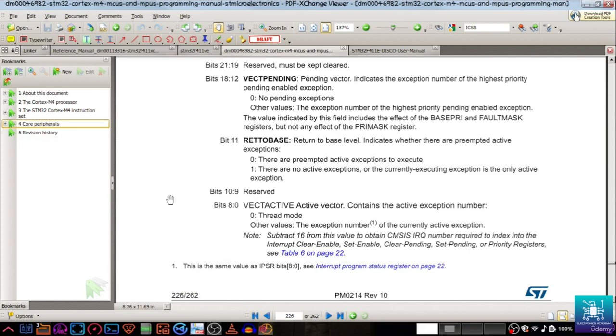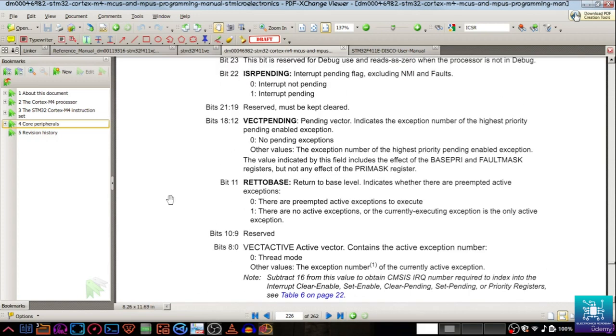Coming back to the manual, the second bit of interest is bit 11, which is called RETTOBASE. Now RETTOBASE, or return to base level, indicates whether there are preempted active exceptions. 0 means there are preempted active exceptions to execute, and 1 means there are no active exceptions, or the currently executing exception is the only active exception.